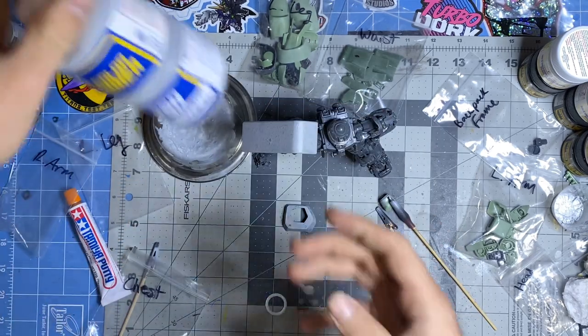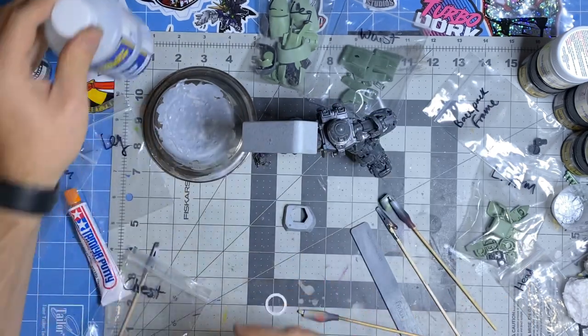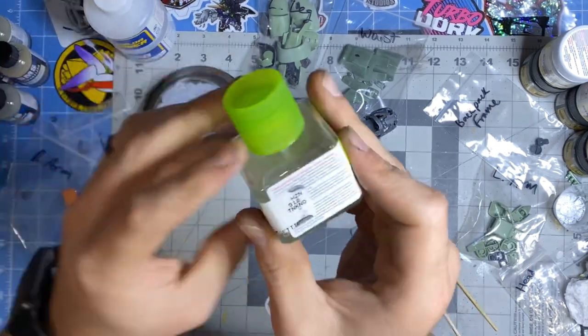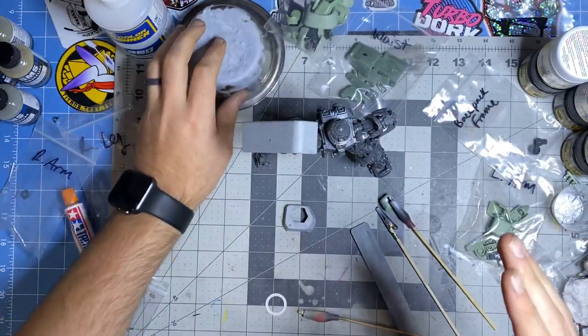Now, it does say that you can thin this stuff with lacquer thinner. So that's what I started doing because I used a lot of my extra thin and I'm almost out, and I had to. Let's talk a little bit about the color scheme on this.